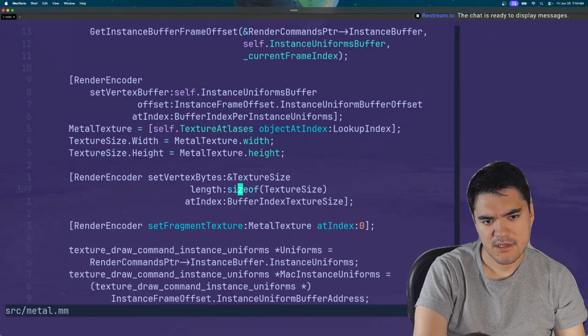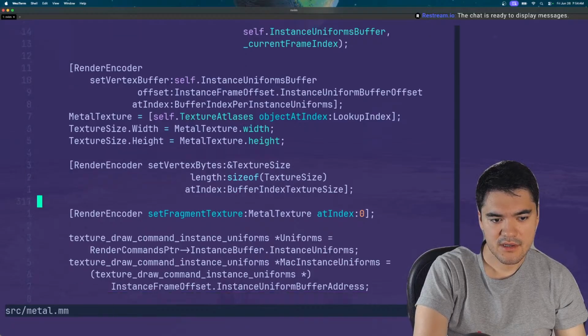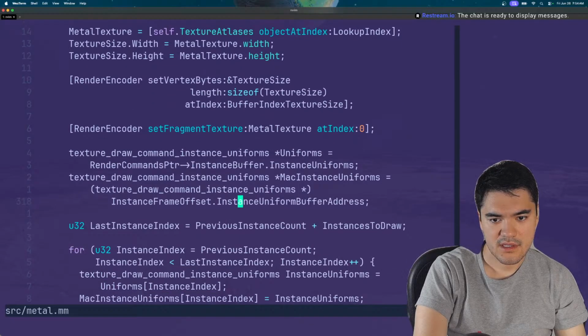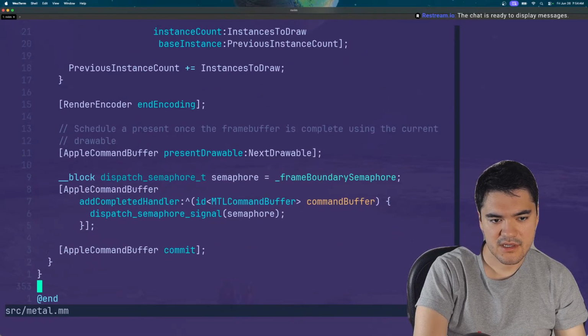Let's see. Oh wait, here we go. Set the texture size. And then maybe it's this uniforms thing that is what it's actually sending in.